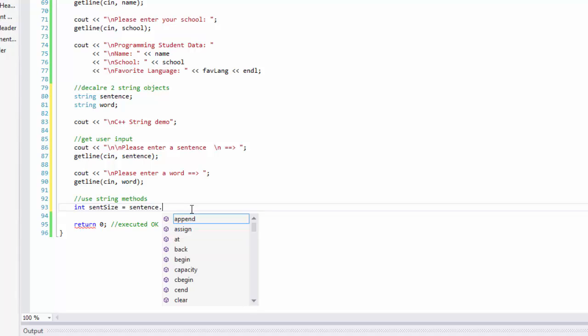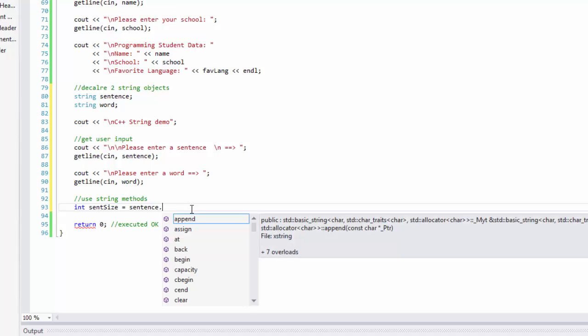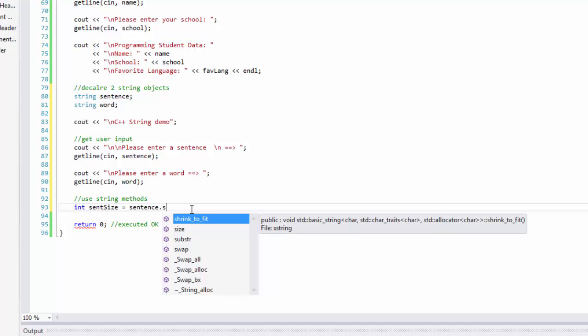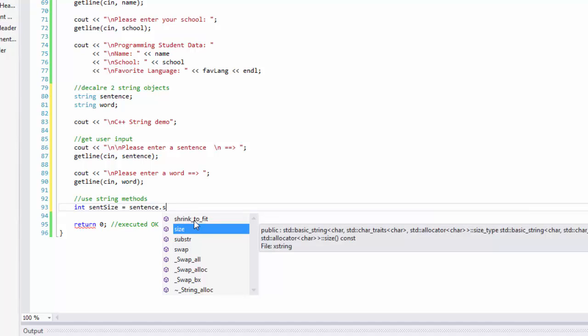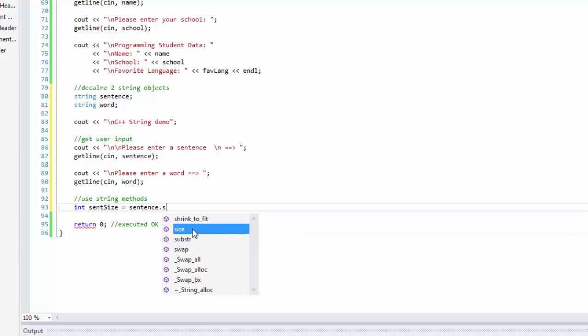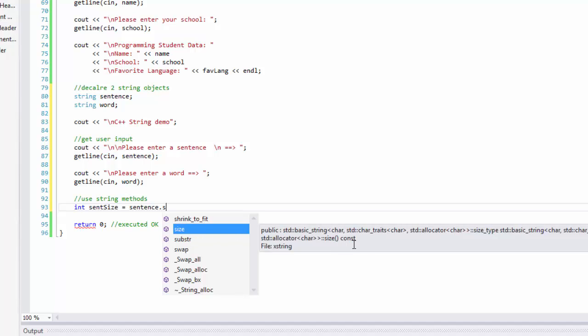So in this case, by hitting that, we see in IntelliSense it shows us what functions are available for this string called sentence, and one of them that's available is the size function, and if we hover over it or select it, IntelliSense will tell us a little bit about it. It'll tell us what it is and where this is coming from.